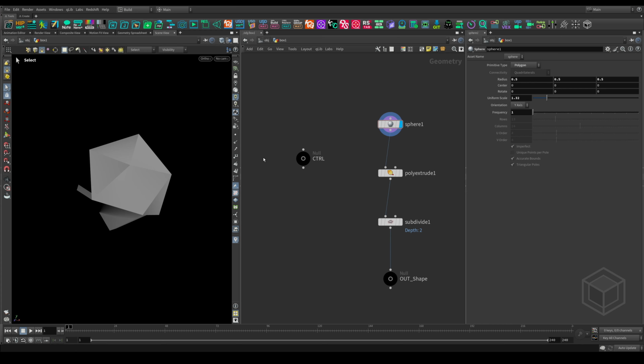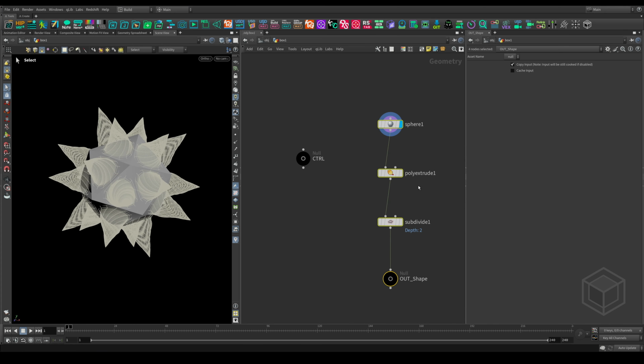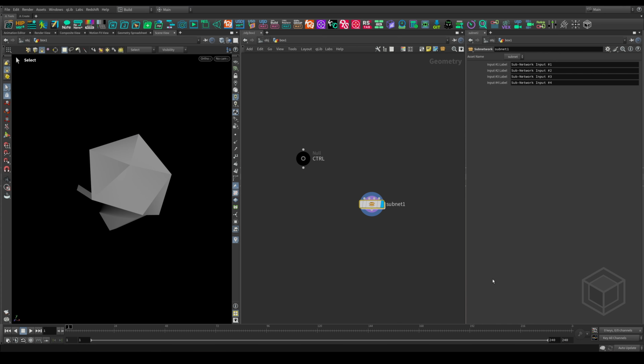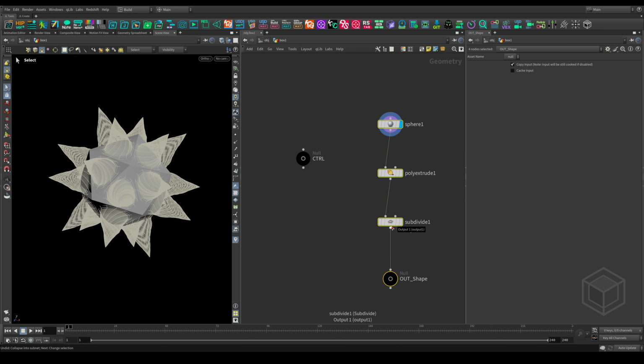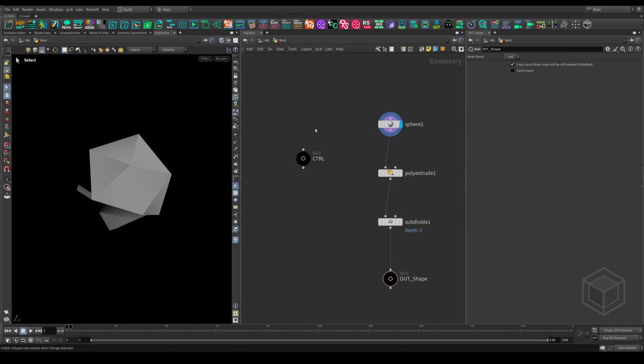Alright, so here we are in Houdini, and usually when you create different objects and different HDAs, you will put this into a subnet and create your own controls out of that interface. You set up controls for that, make it into an HDA, but let's say you didn't want to actually create an HDA or a subnet out of it. You just wanted to have some sort of null control that will get all the parameters that you need into a place where it's easy to move them or animate them around however you please.